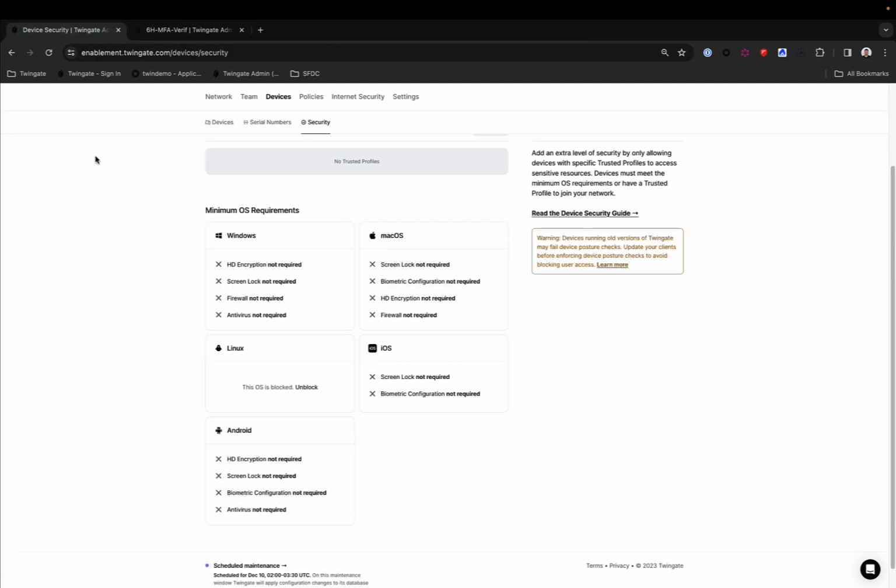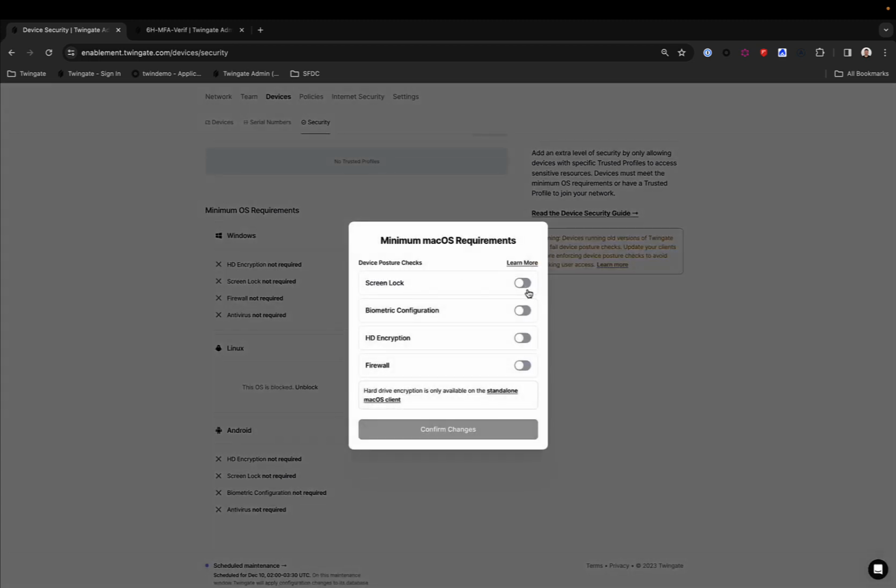I happen to be on a Mac, and so if I take a look at the minimum OS requirements tab for the Mac, it means that I am actually required to have nothing on my computer that's activated. But I'm going to go ahead and enable a check for screen lock, biometric configuration, and hard drive encryption.